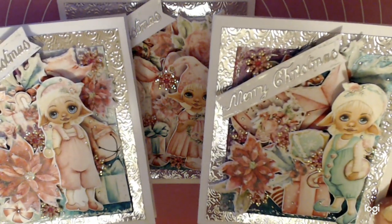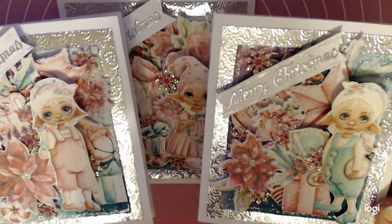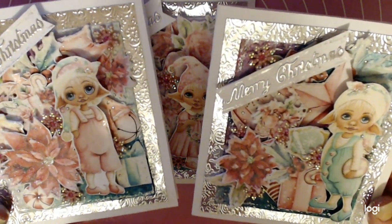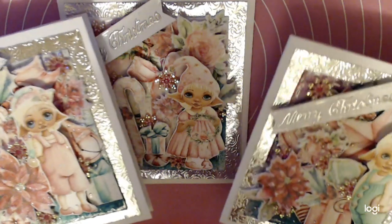I hope you enjoyed it. I hope you'll be able to go away and make your own using different kind of images, and develop your own techniques on how you can layer a lovely card.